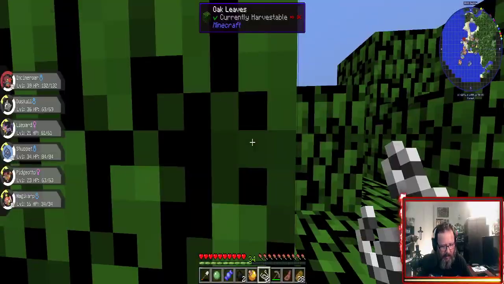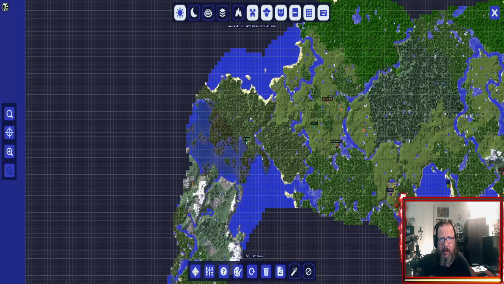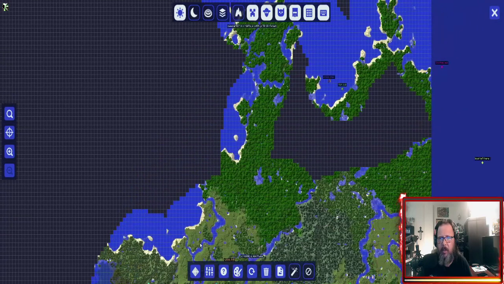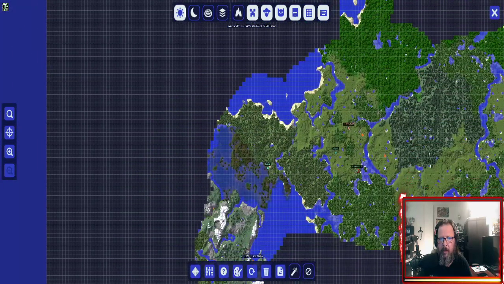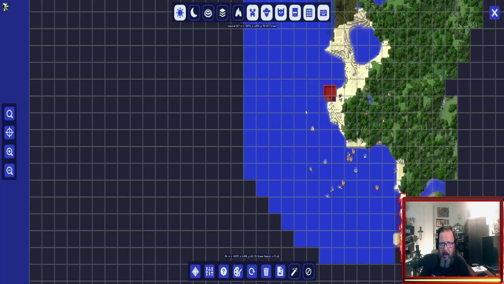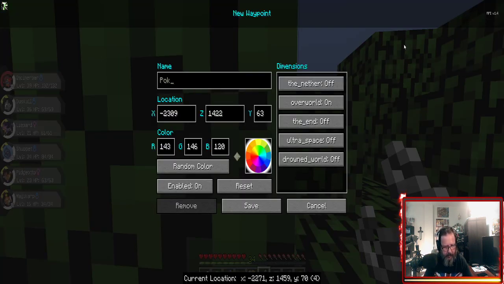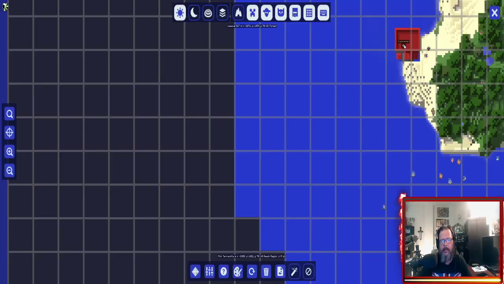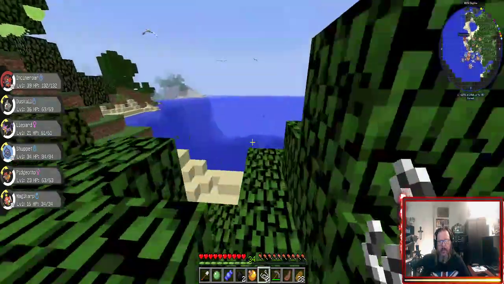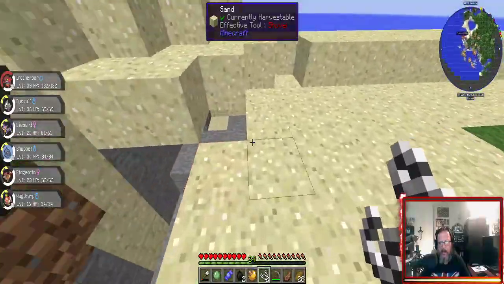Oh, I need to add that to the map. Where are we? I don't like that it does that. It's like, hey, you're at home. I'm not at home. I'm way up. Where am I? Am I here? Yeah, there I am. Okay. I add those waypoints so that if I'm ever out exploring, I can come back and be like, okay, there's a Poke Center in that general direction.